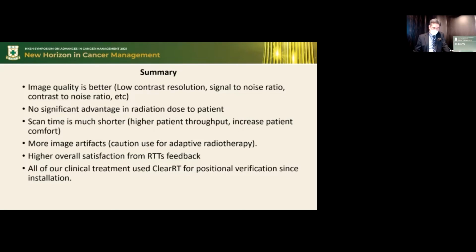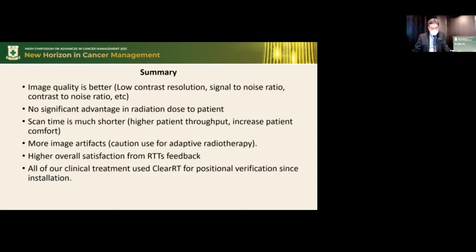So it may vary. The scan time is much shorter. That definitely helps to increase the patient throughput, increase the patient comfort, and potentially help the clinical workflow, especially when we have to repeat the scan and for the patient with long scan length coverage, then that will definitely help the workflow.